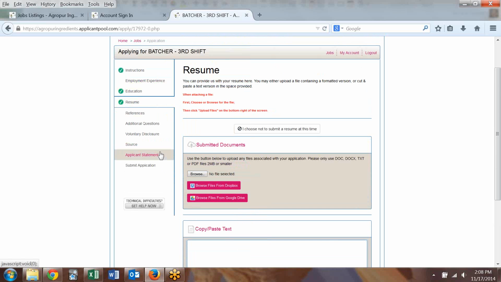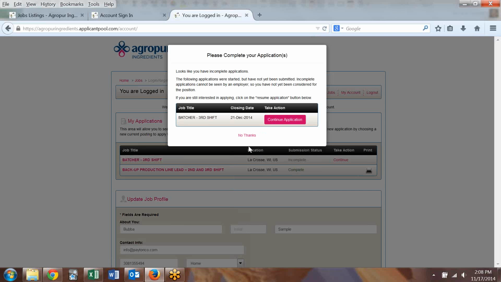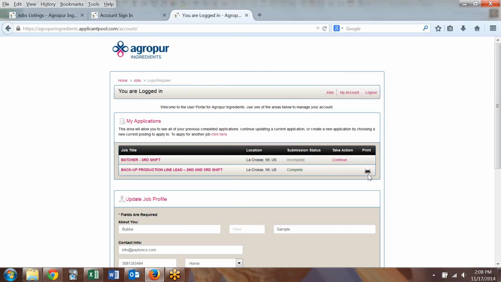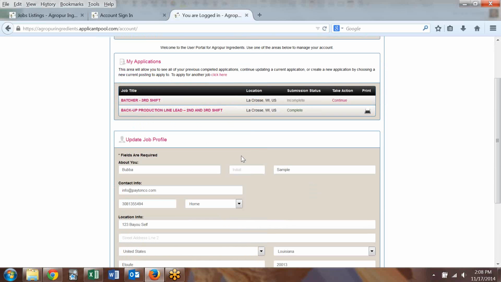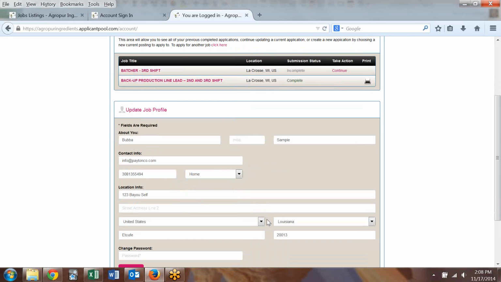When they complete it, every applicant gets a message on screen thanking them for applying, and every applicant gets an email thanking them for applying. When they've completed the application, they can go into their account if they wish, and they can print out any applications that have been completed. They can continue any that have not been completed, or they can update their contact information.